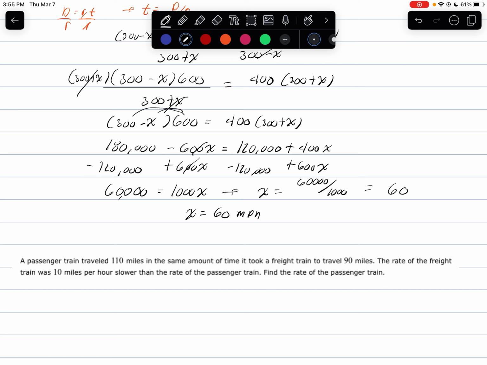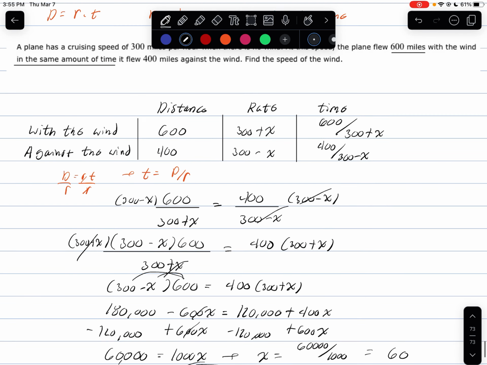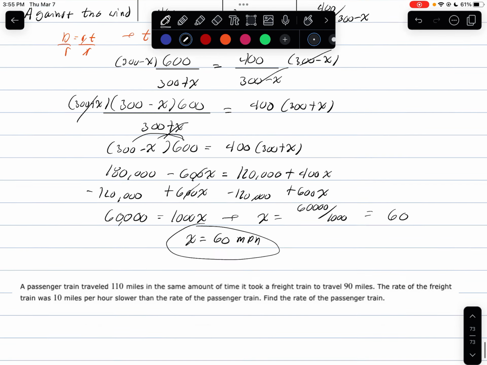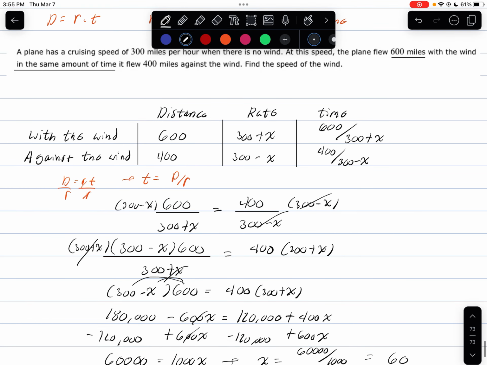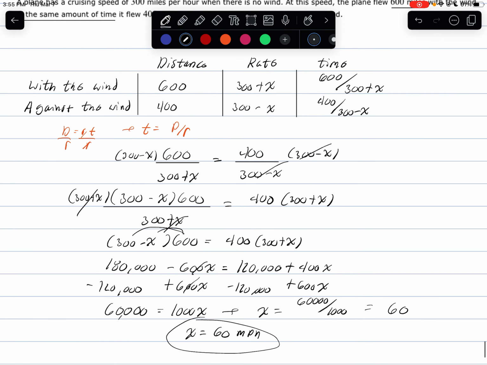Okay, 60 miles an hour. Now, when you're doing these problems, it's probably a good idea at the end, once you've solved one, to do, as I always describe it, a sanity check. For example, if you ended up with a negative number here, that wouldn't make sense for the speed of the wind. I've never checked the weather forecast and seen a negative wind speed. And you probably wouldn't expect to see the wind speed going 10,000 miles an hour either.